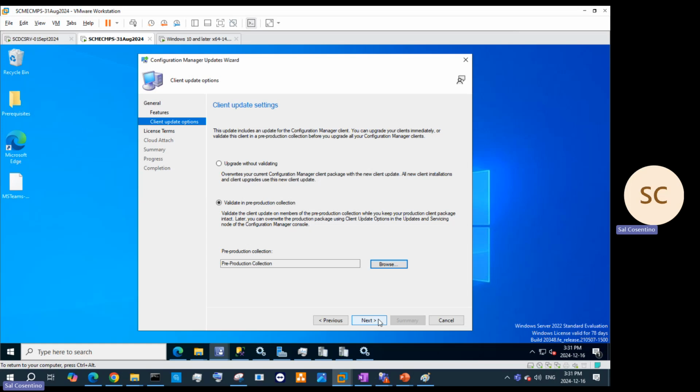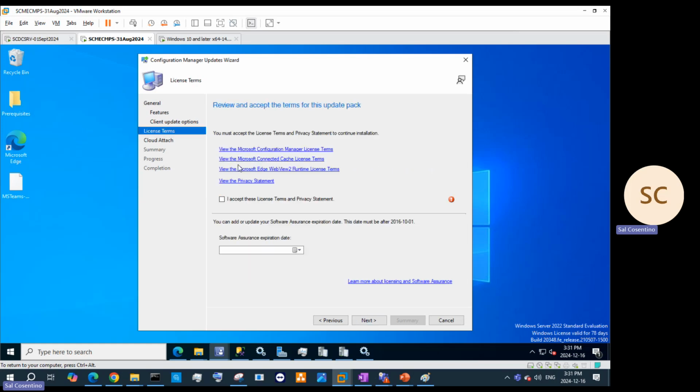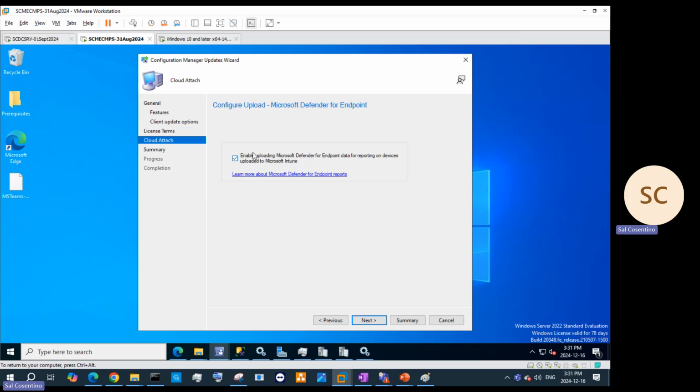Okay. So let's just do this right now. The first option. This will accept the license terms, so we will accept the license terms and we can add an expiration date. I don't need to do that. Enable uploading Defender for Endpoint data for reporting on devices uploaded to my, yeah, we could do that as well.